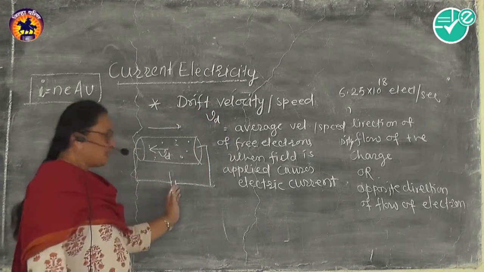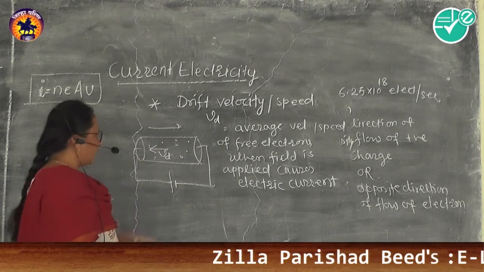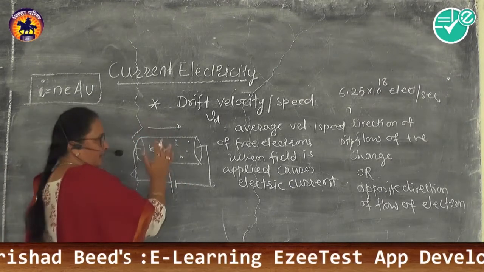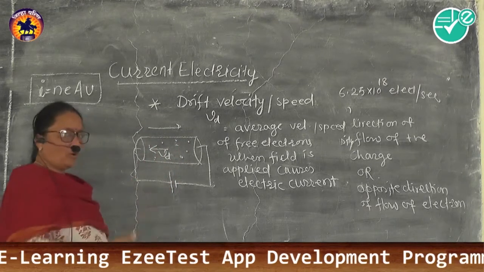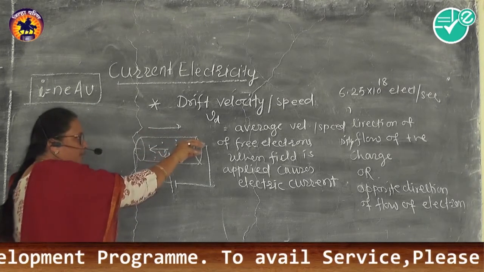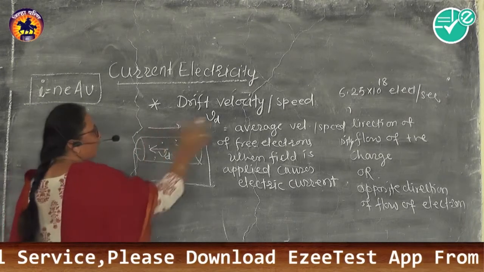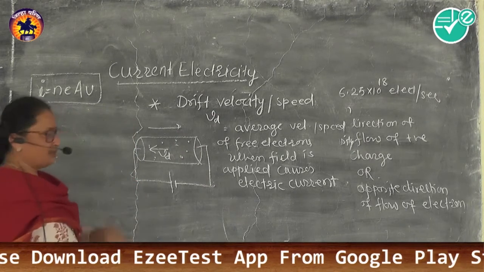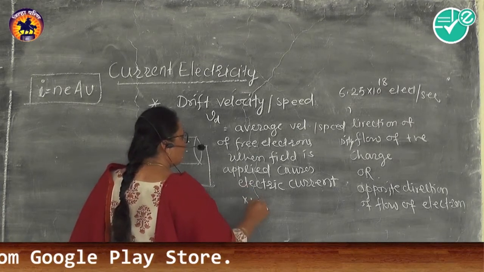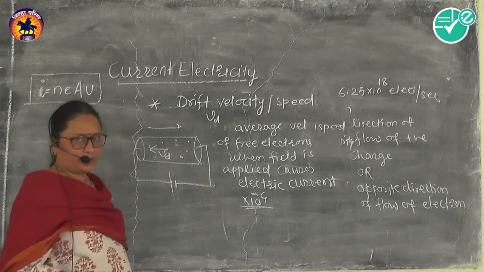Means when you apply this electric field to this conductor, all these free electrons gain a certain amount of energy, so they get dragged in one direction, and during this they may collide with each other or with the vibrating atoms, and so these drifted electrons have a minimum average velocity, which is known as drift speed or drift velocity. Mostly in conductors it is of the order of 10 to the power -4, a very small speed of these drifted electrons.